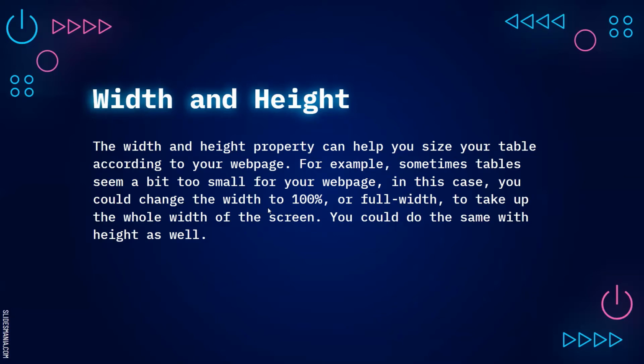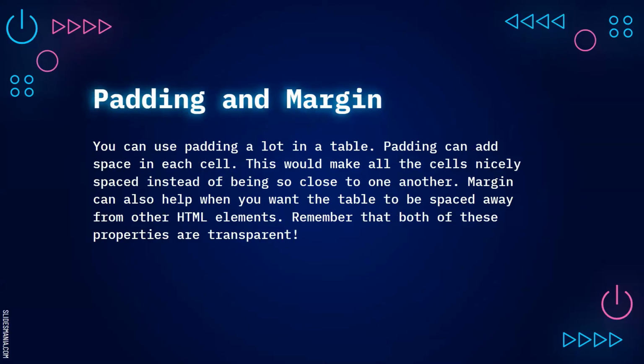Then you would put width to 100% and it would take up the full width. You don't really need to adjust like width is this much, height is this much. You can just put width 100% and it'll take up the full width. And again, we've gone over these two for a long time, so I don't think I need to explain it in detail. Padding and margin, again, we've already kind of gone over it.